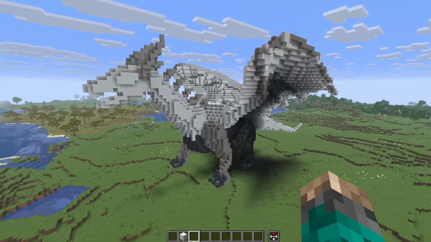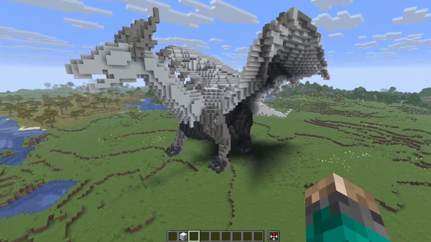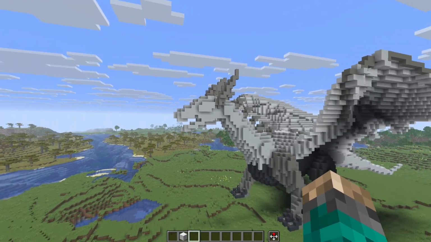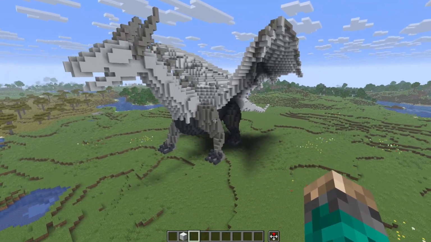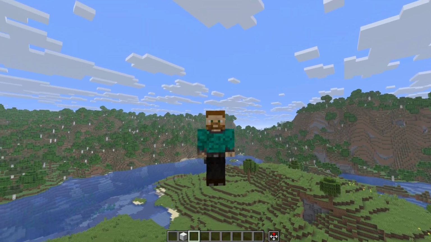The details that are being added in at this stage are going to be large scale details. So we've got the horns, we've got the wings, we've got the feet, but you're not going to want to add in the small details until we get started with adding in the color. So let's move on to step number 5.